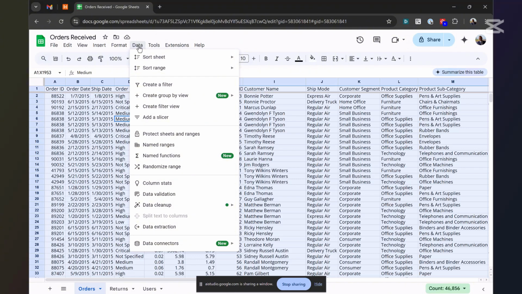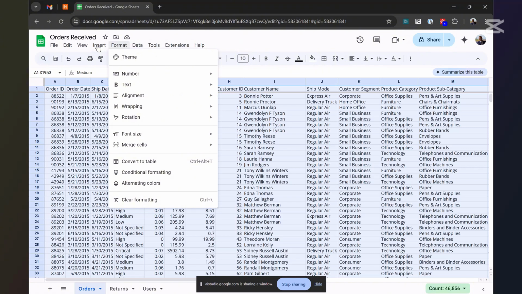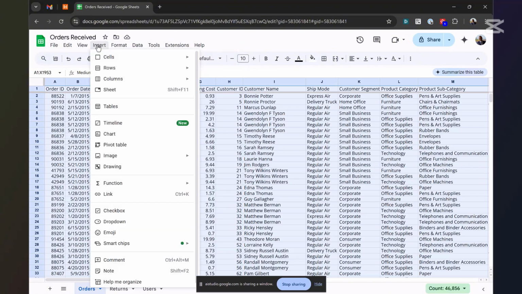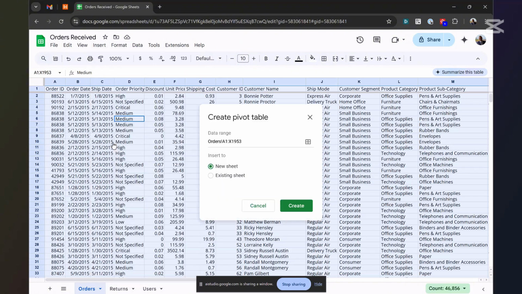You're right, my apologies. In Google Sheets, the Pivot Table option is not under the Data menu. Instead, you can find it under the Insert menu. Can you check if you can see Pivot Table under the Insert menu? Yes, there it is. And I just clicked it, and there's a pop-up window. Can you tell me what to do next?